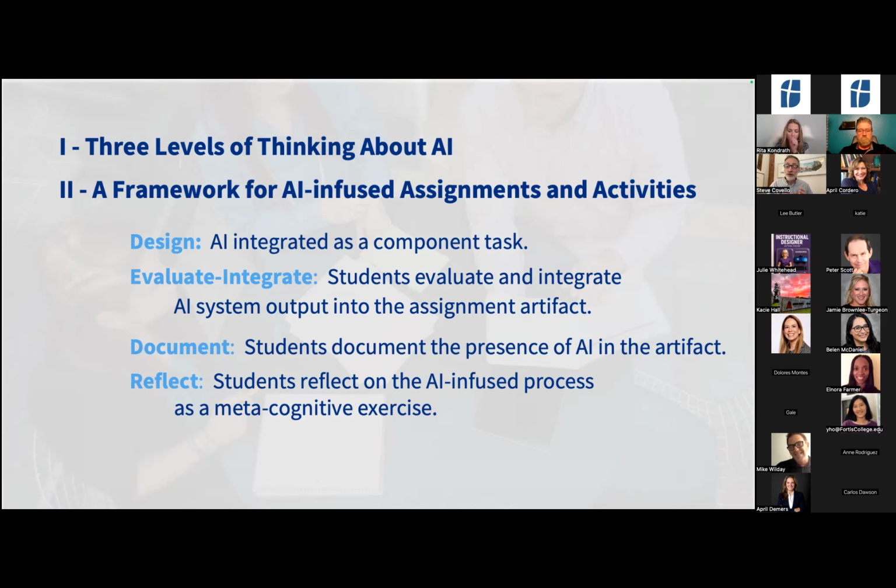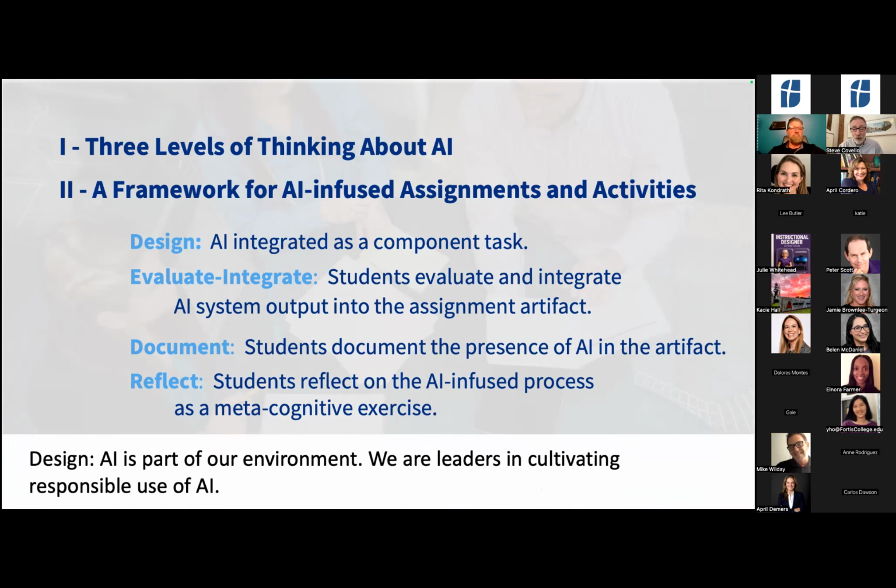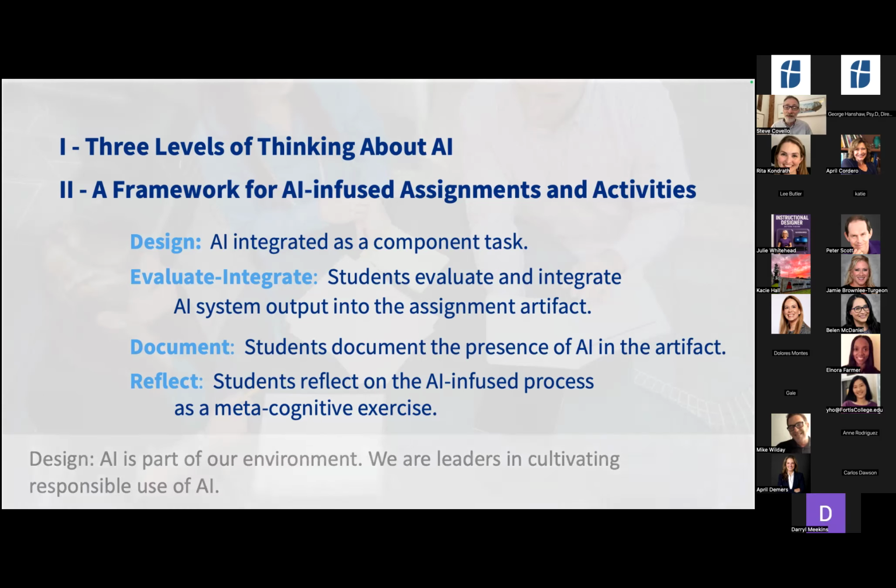This isn't a prescriptive model. It's not like a recipe where you have to follow the ingredients. Every instructional challenge is unique, and there may be reasons not to use all of these elements, as I'm showing you here. But the rationale for each of these elements aligns with our foundation competencies as well as the reality of our changing technology environment. For example, everyone knows AI is here, and it's part of the scholarly and industrial environment. And it's our job to cultivate responsible use of AI as an academic competency.